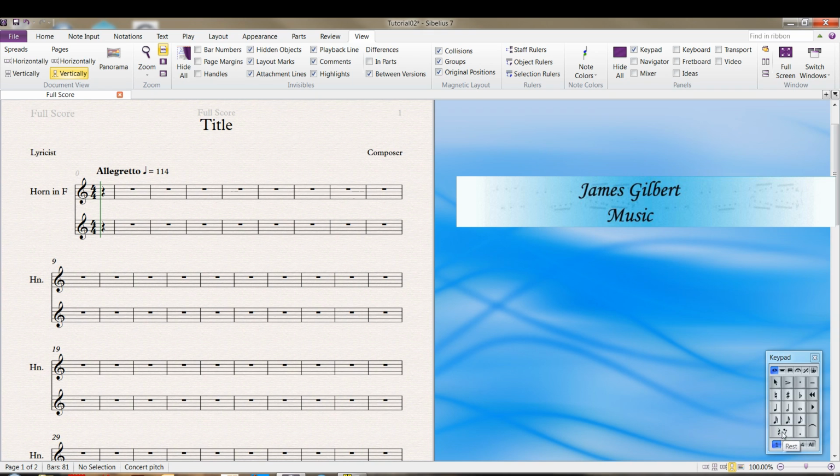This key is the 0 key, the rest, the dot is the period, the 5 is the half note, and so forth. As I press a key on my computer keypad, notice what happens. See it changing?